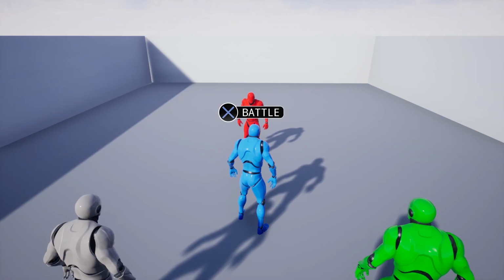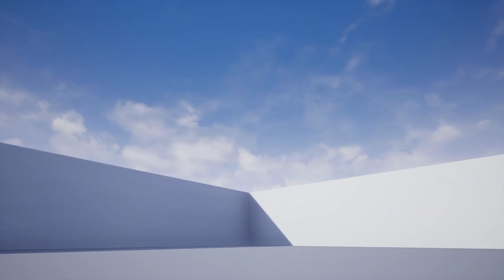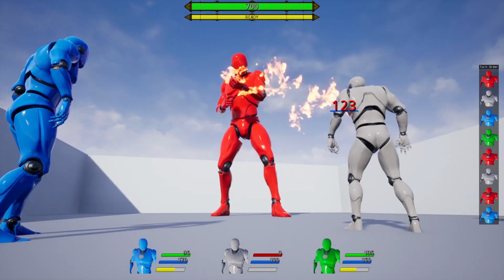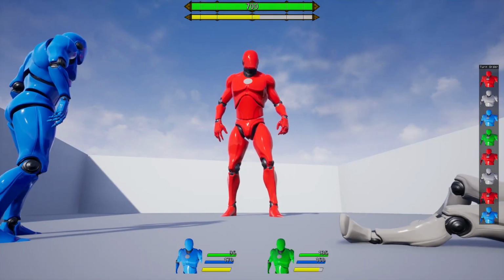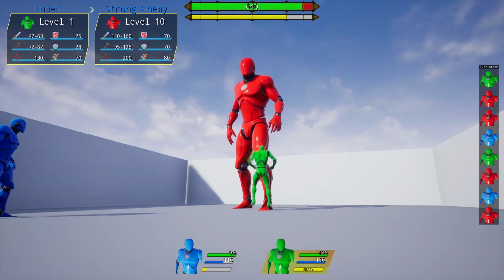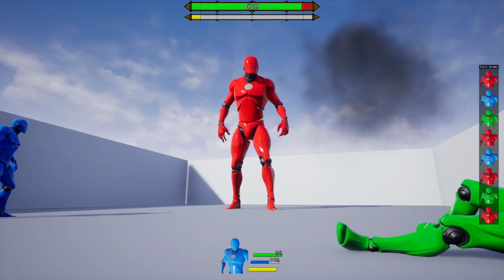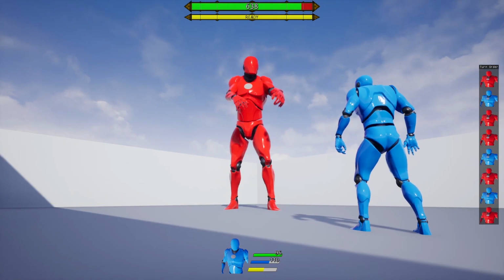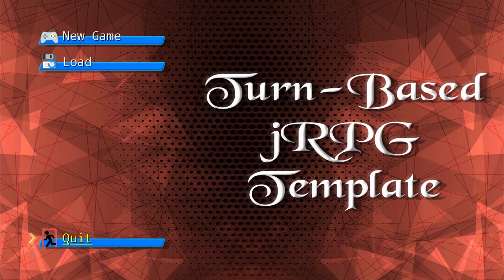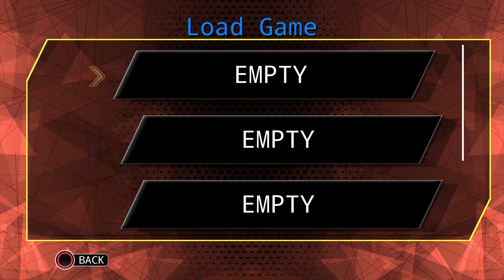Now let's get into a boss fight, which I'm 100% not prepared for, as I've only defeated two fights. However, let's get into it. Again, basic boss fight example here. It's very easy to do. And again, it looks great as well. And as you see, it's all turn-based. Again, didn't defeat the boss. However, we also have a main menu, and again, here is the load and save feature.